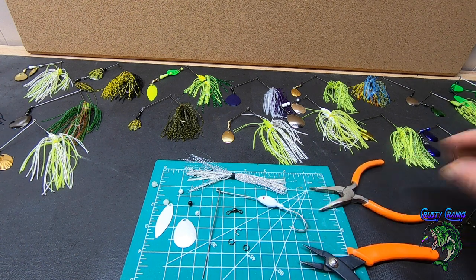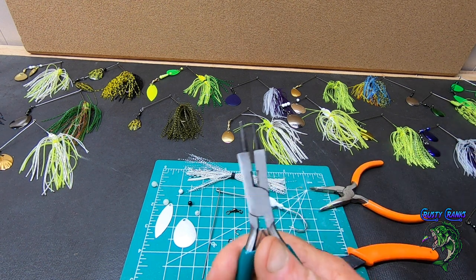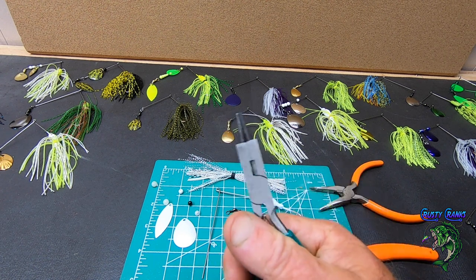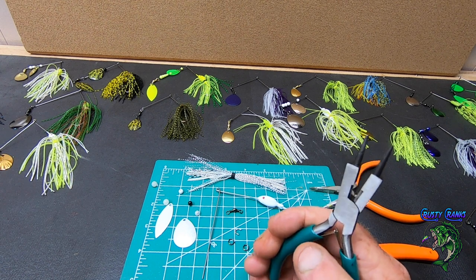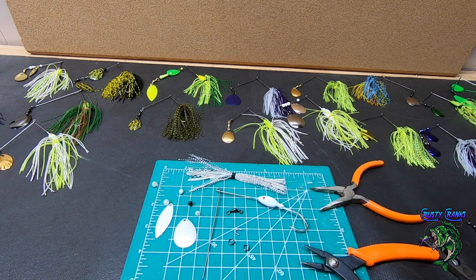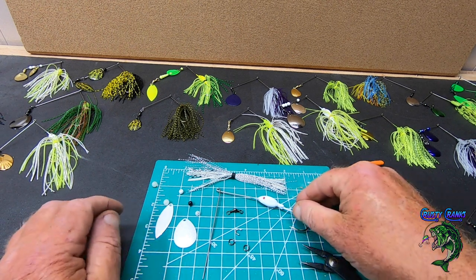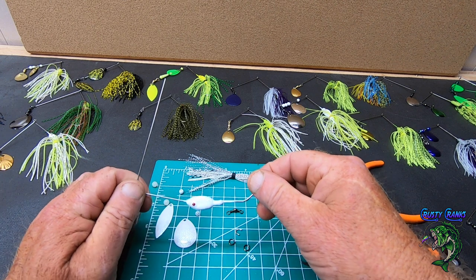Okay, and tools you're going to need, obviously, split ring pliers. You're going to need some needle nose pliers, and this helps out too, the round bend tip pliers. And pretty much those are the tools you're going to need to put this together. And then obviously you'll need a little Loctite just to stick your skirt on.